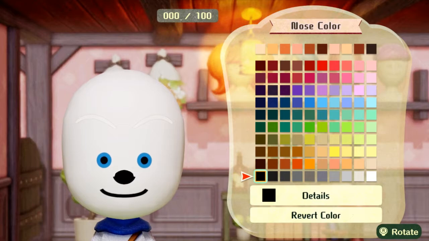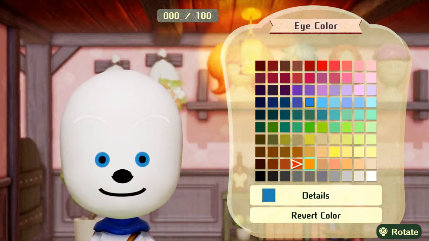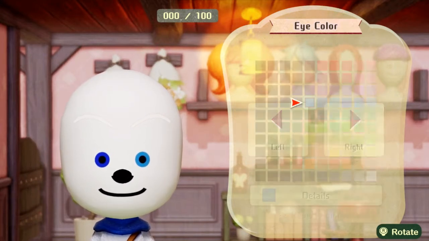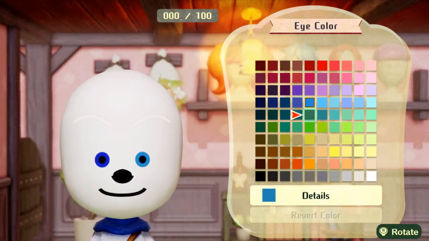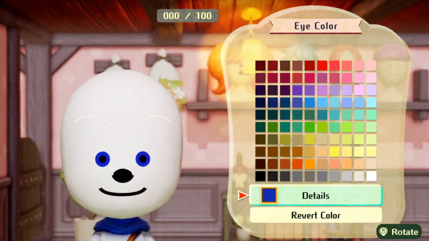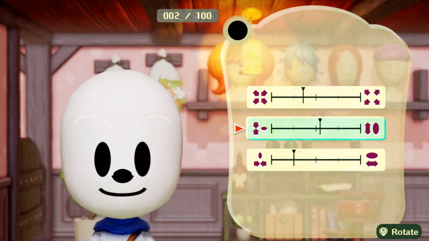Alright, 5 clicks to the right on the hue. 1, 2, 3, 4, 5. Now do the same for the opposite eye. Details? 1, 2, 3, 4, 5. There we go. Now this is gonna be the hard part. Are you ready? So the second one, get it to where I have it.